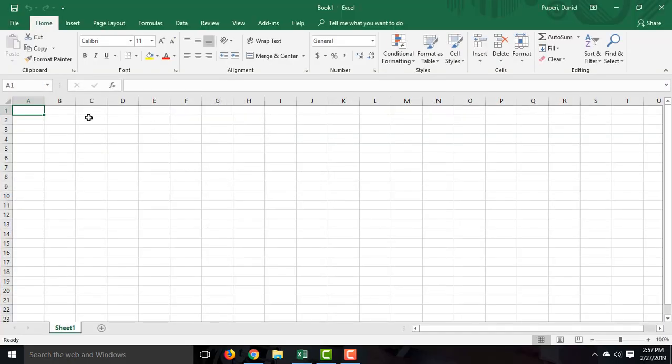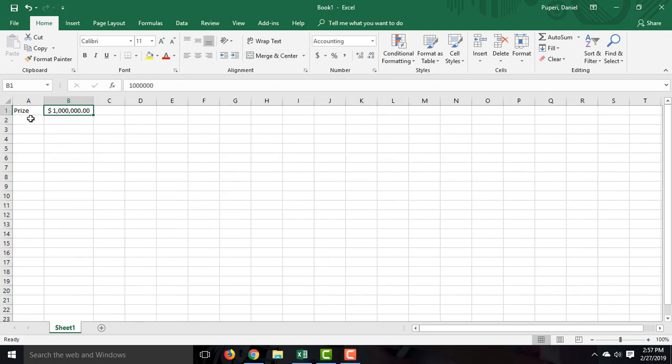So we'll open up Excel and say prize money. We can put $1 million in there. And you can format this in dollar if you want, if you click the little dollar. Years. And it just wants to know money per year. And that's just a simple calculation. It is the total prize money divided by number of years.